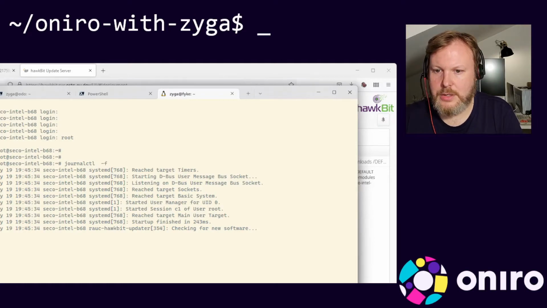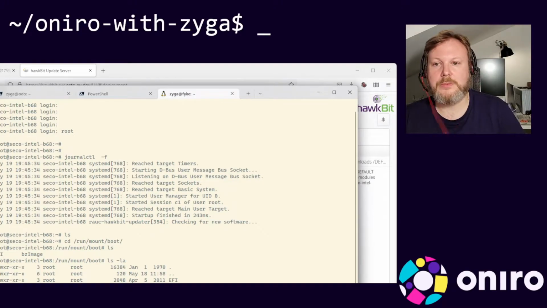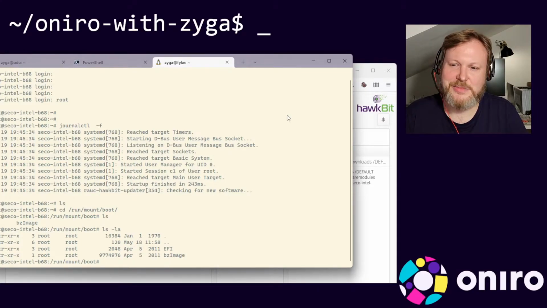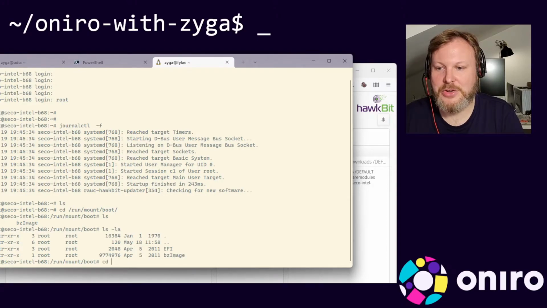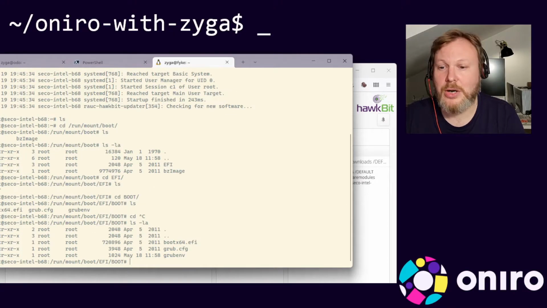Looking at the log, it has started, but we still have a second. So let's look at the boot partition again. Run mount boot. So it's a completely different setup. We have the EFI. This is an EFI system, ESP, EFI system partition. So this is that FAT file system where you have the EFI directory, underneath you have the boot directory, and then for this CPU architecture, this is what you have. There's the bootx64.efi file, which is grub compiled for this architecture. We have a grub file and we have a grub.cfg file.